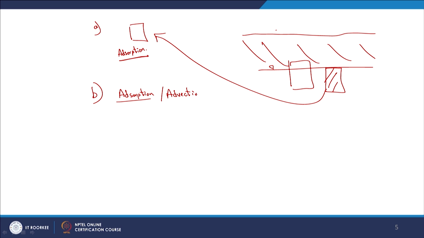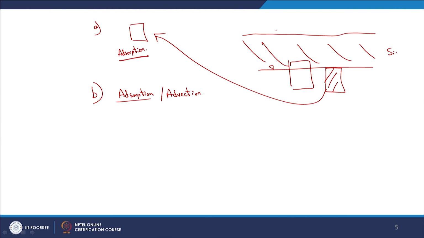Again, advection, how did we try to understand this in layman's terms? If there is a net flow of fluid in any particular direction and the contaminant is being transported by that fluid in that direction, we refer to that transport of contaminant as advection. In that context, we are trying to understand the effects of advection, or the transport of contaminant along with the groundwater in the subsurface. So, how do I do that?